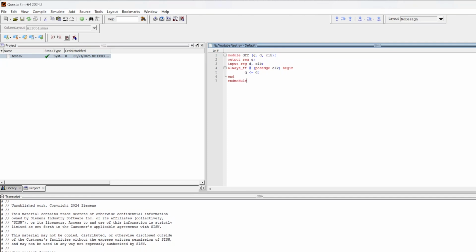Now let me write a small TB just underneath it. I will declare all the reg signals. I will instantiate the module. And I will declare ports using the wildcard.